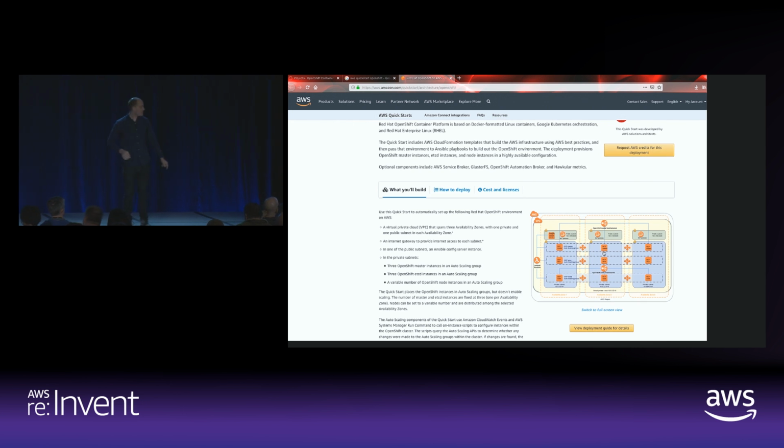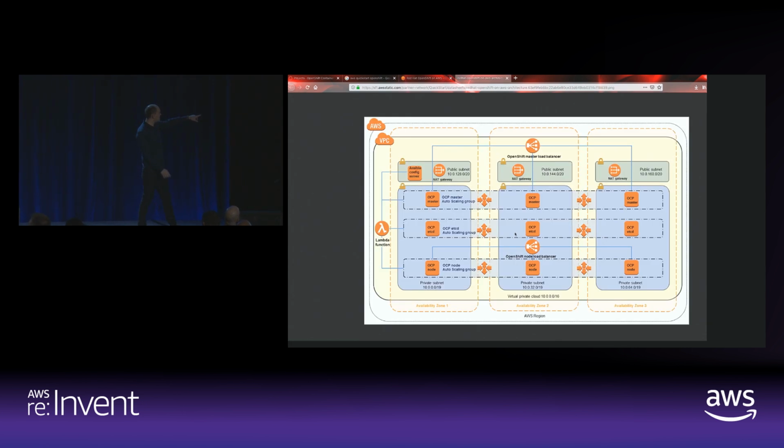Yeah, there we go. So if you look at the architecture diagram, you can see that we deploy it into 3 different availability zones. Now, I'm assuming most people here know what an availability zone is, right? It's our way of discerning different areas of high availability in AWS. So we deploy 3 masters in 3 availability zones. We also deploy 3 sets of routers into different availability zones. And we deploy them all into auto-scaling groups to auto-heal in case of failure.